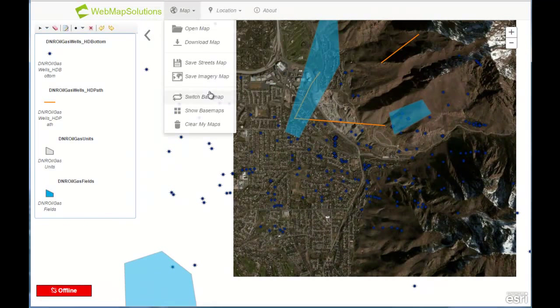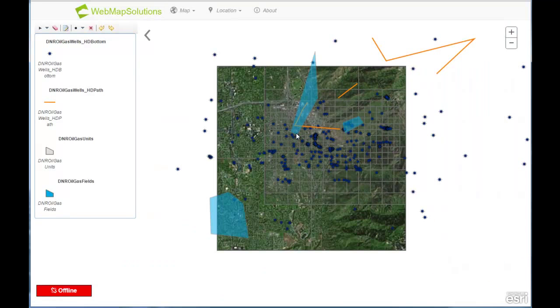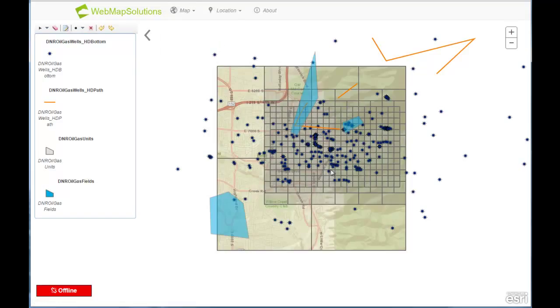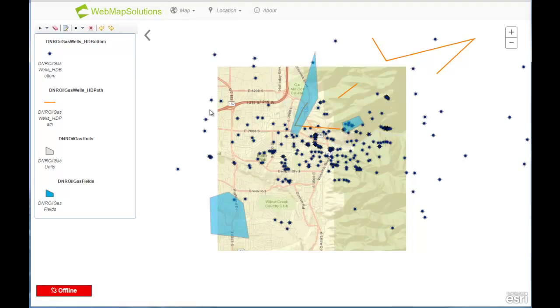So we can go ahead and switch. We can actually see where we've got data. So if we've got data, in this case it's in Salt Lake City, we've got this actual square here that shows us where that data is. We may go up to Idaho and see that we've got base map and feature service data, feature layer data there as well. So this gives you a visual cue as to where you've got data stored in the local database. So let's go ahead and do an edit.